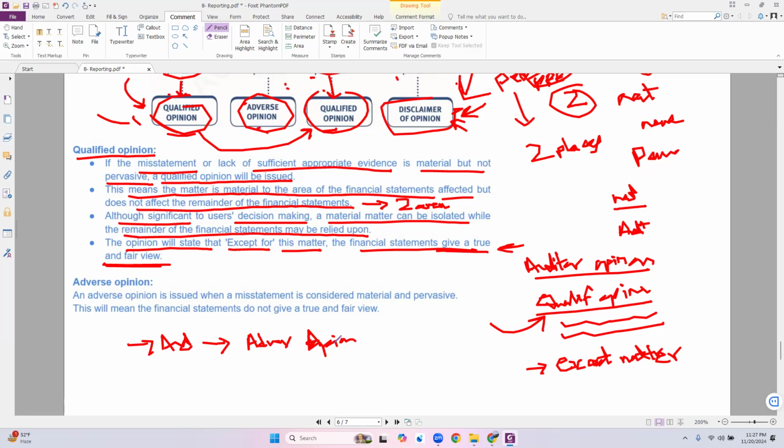And the second, the basis of opinion paragraph, its name will also change to basis for adverse opinion. So the opinion paragraph is going to adverse opinion, and then the basis for adverse opinion. Yes, that's it. And within this final line, also remember this. Basically, in the adverse opinion paragraph, that was the auditor's opinion paragraph, what will you write down? You will simply state that the financial statements do not give a true and fair view. That's it.